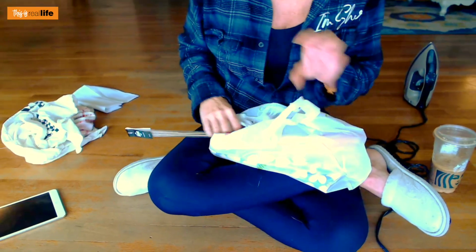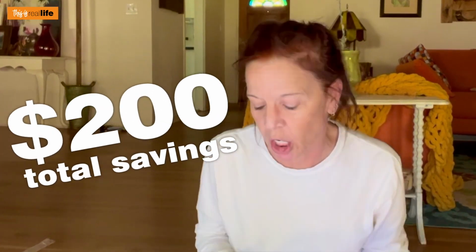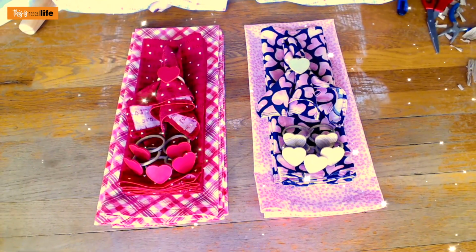Now, you do have to buy some periphery items if you're not sewing, such as fabric tape and or fabric glue. While I spent $32 at the Joann's, let's just round that up to 40. I'll even go 50 because if you needed to buy paint and glue sticks, your total supplies could cost you $50, while mine cost me $32. If you spent $50, you would still be saving $200. Now, I spent $32, so I saved $218, and I have 2 very beautiful Valentine's Day gifts to give away.